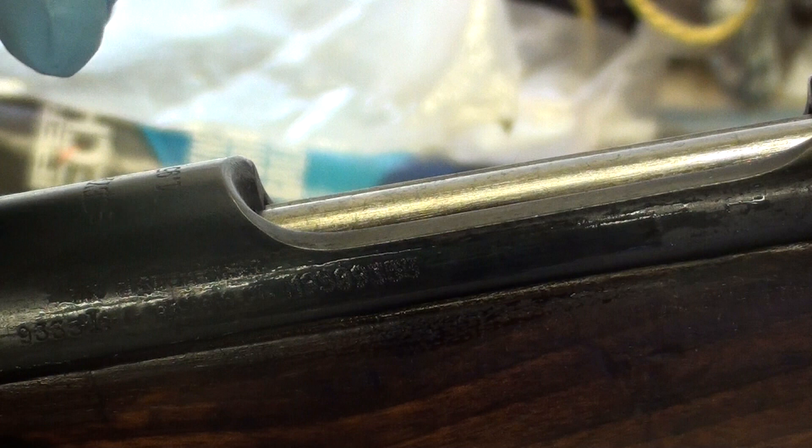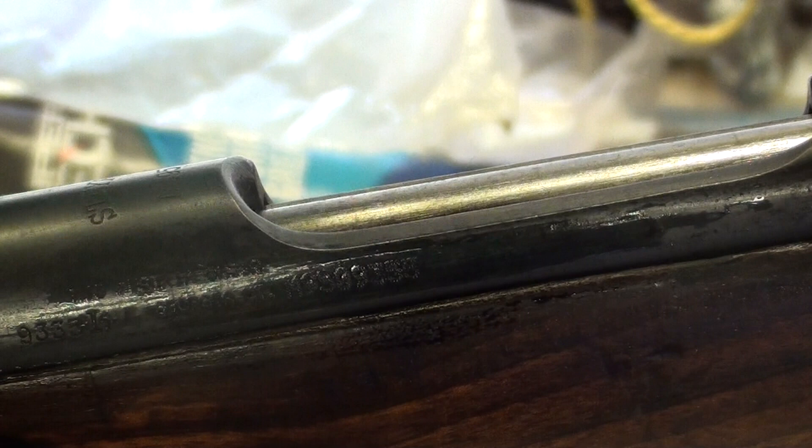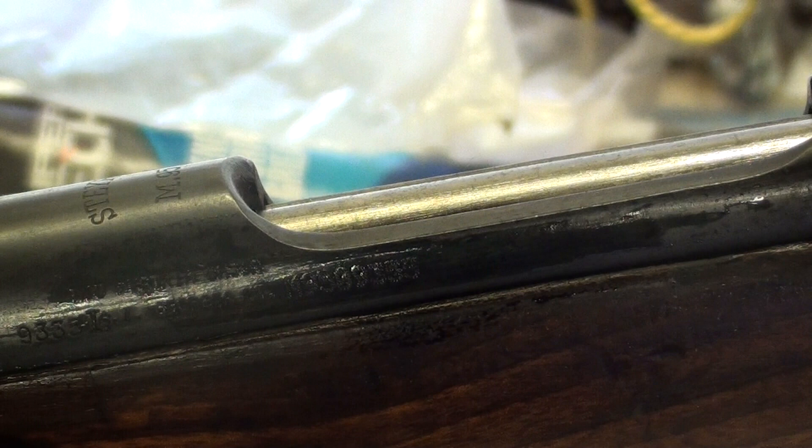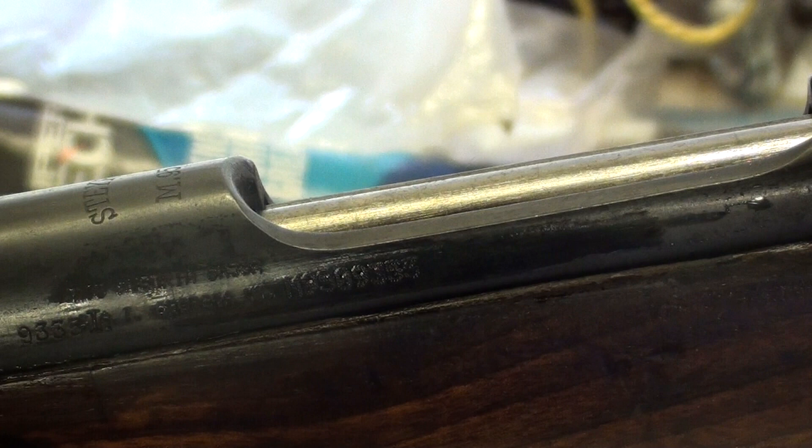Just repeat the same process. As you let it sit, it's gonna dry up and turn kind of a dark blue, and eventually it'll turn kind of a brown — that's rust starting to develop, which is technically a rust finish, a controlled rusting. You want to wait about 60 seconds or so like the directions say, wipe off the excess in one motion with a dry cloth, let it dry, buff it, and just keep repeating that process. I'm gonna do that about five more times.